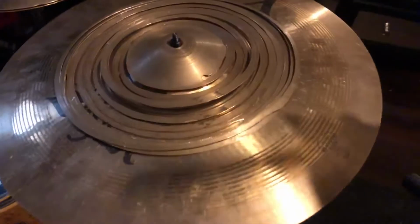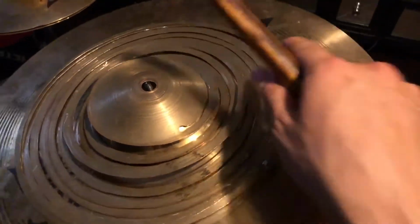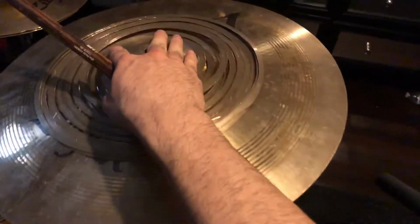Sounds like something's good. And another added bonus, this is a 17-inch A Custom Rizzo crash with the spiral on top.